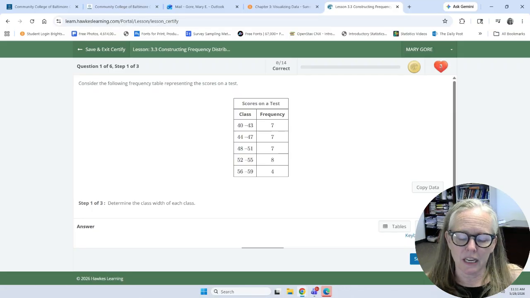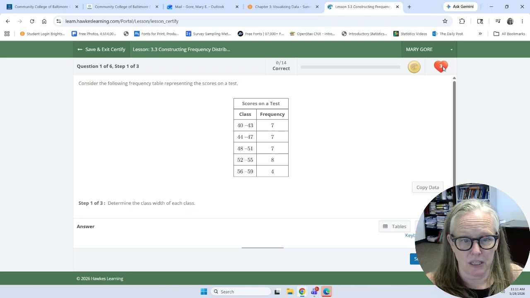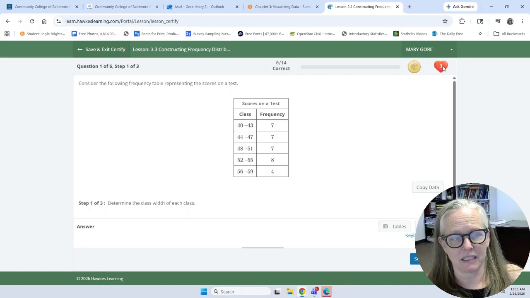The good thing is, let's say you make a 79% on this and you get right at the missing 3 mark and you get through, when it translates over to Brightspace for you to store your grades, it goes over as 100%. So you'll get 100% credit for mastering or completing this assignment, whether you miss 3, 2, 1, or none. And that is just the way Hawks works.